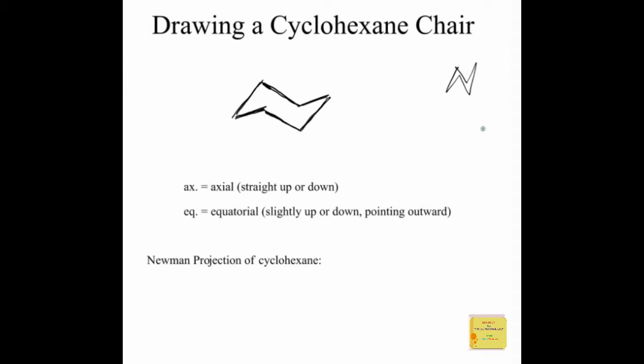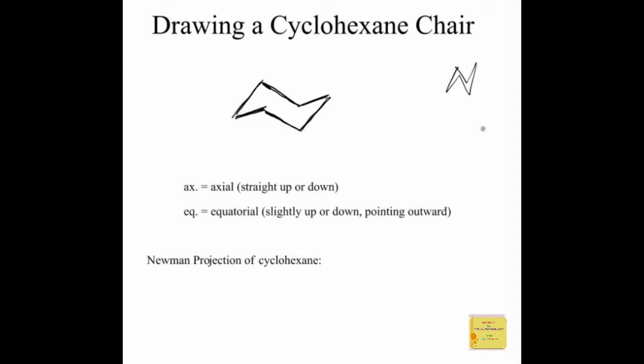Some of these atoms are pointing straight up. My model's a little too wobbly here. Here you see that the red atoms are pointing straight up and straight down. Okay? Notice that the chair is a zigzag. It goes up, down, up, down, up, down, kind of like we draw our zigzag line drawings. Every carbon that is a zigzag up has a hydrogen atom or a position straight up. Every one that is a zigzag down has one that's going straight down.